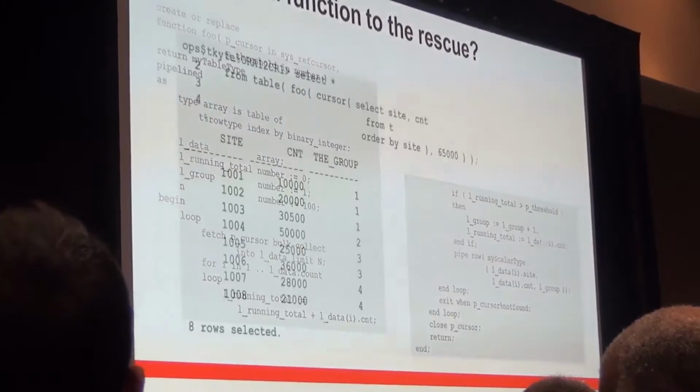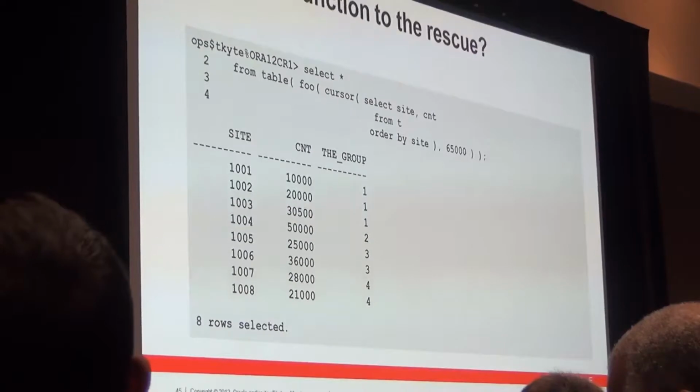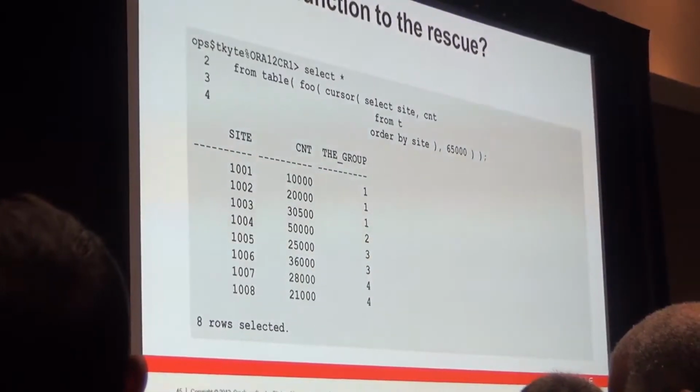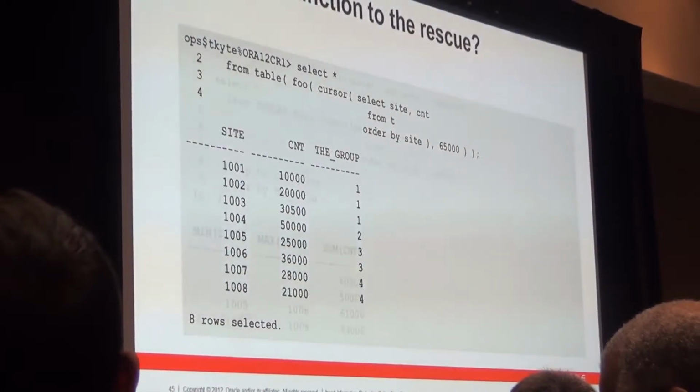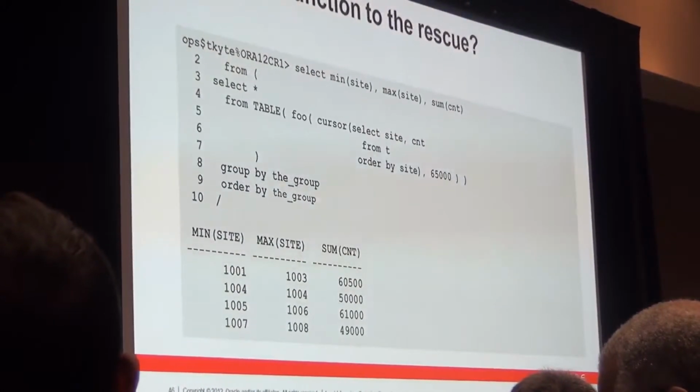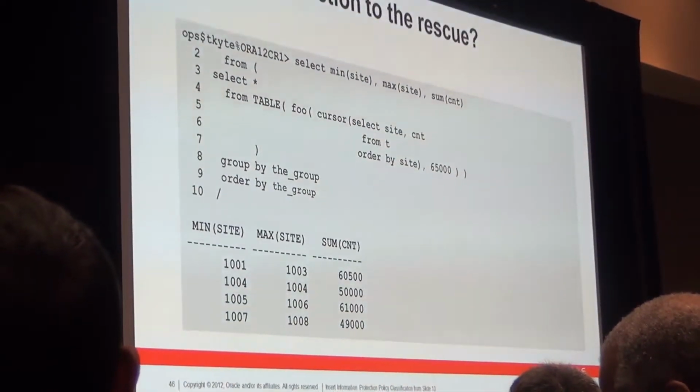So that if I run this pipeline function against this, I get that nice grouping that I want. The first 3 records all have the same group ID, the 4th record is in its own group, the next 2 are in group 3, and so on. And then all I have to do here is use some aggregation, and I've got the groups I want. I'm done, right? But I wrote a lot of code, more bugs, that sort of stuff. But I also wrote a lot of procedural code that's not going to perform very well. It's not going to perform nearly as well as a single SQL statement.